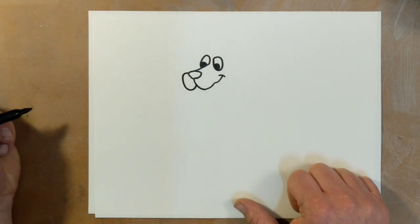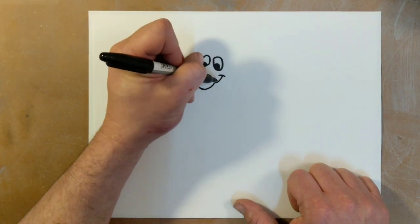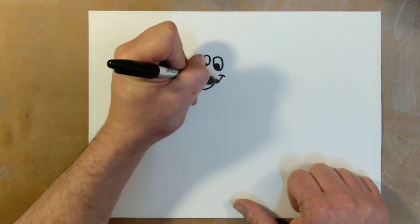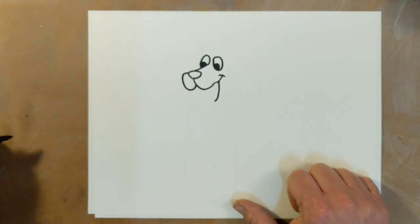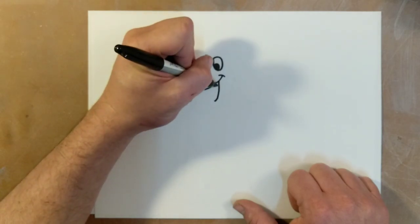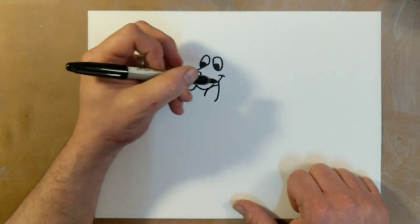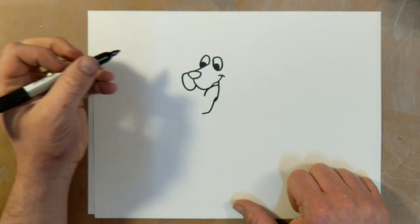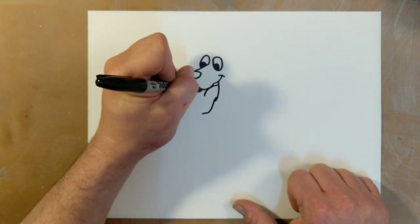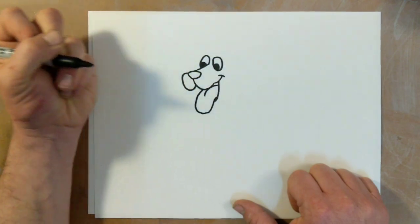All right. Let's go ahead and make his tongue hanging out. So the next step here is to come down with a line, come in from the edge of his mouth a little bit, and come down and curve at the bottom just a little bit. Make it like a rainbow shape coming down here. This is the top of the tongue, okay? And the bottom of the tongue is going to follow that and stop. To make the other half of the tongue, you're going to make a C shape again, coming down and connecting.